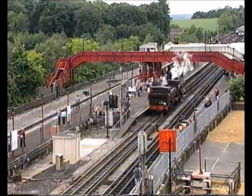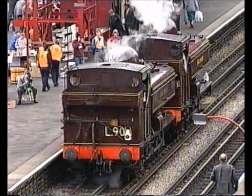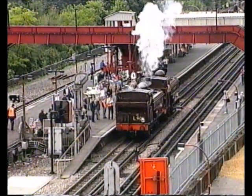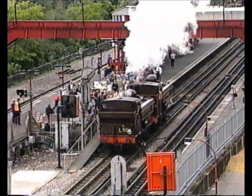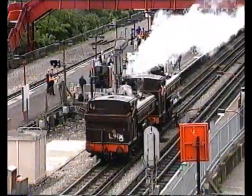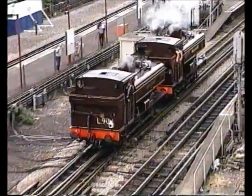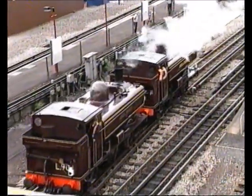The following weekend, the bank holiday, was to see the panniers working double-headed. Both are LT engines and had been specially outshopped in that railway's attractive maroon livery. A number of the preserved panniers owe their continued existence to LT, which purchased them out of service from BR in the 1960s, retaining them for over a decade after BR dispensed with them. These were their home metals in LT days.